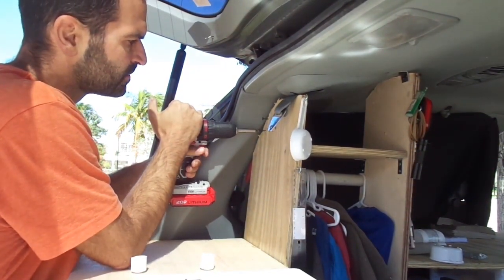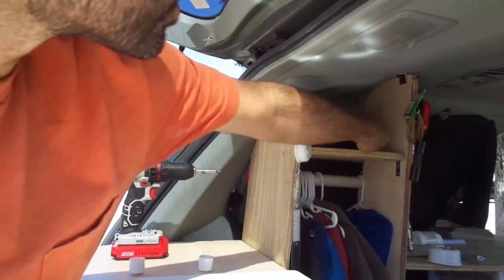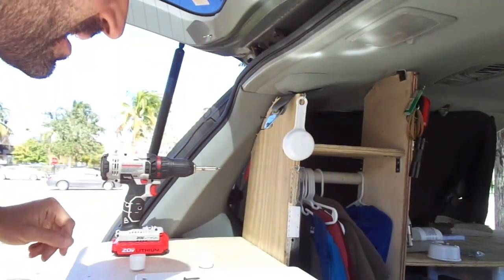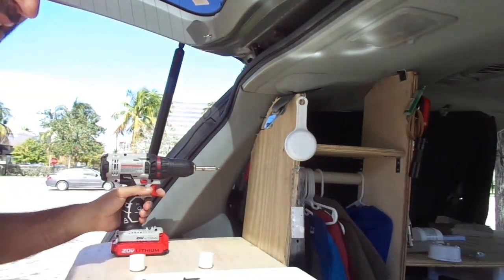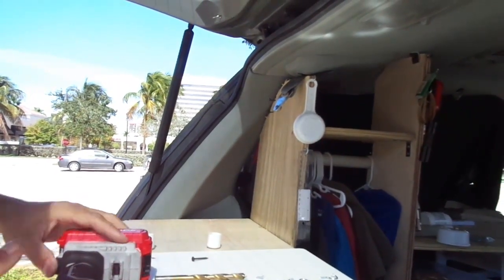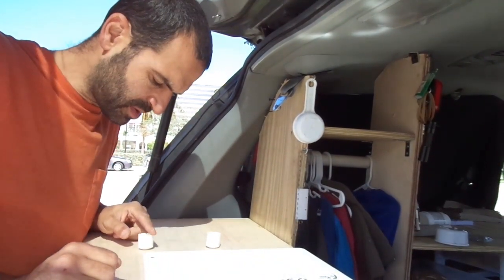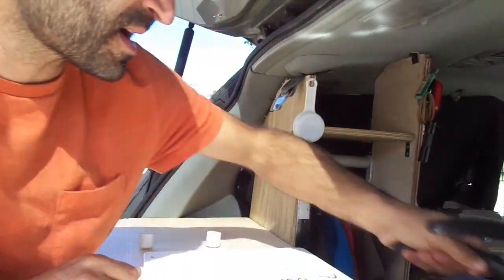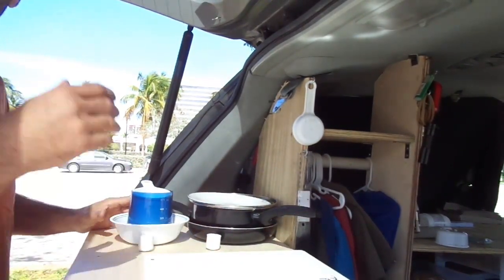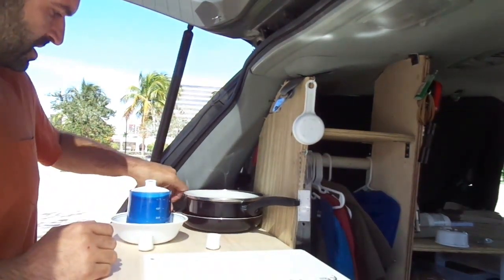Those screws are going to anchor a rope in the back so nothing will slide out. I'm gonna put canned goods and food up here. And what I did here — I used these little half-inch PVC pipe caps, screwed them into the top, so that my pots and pans can sit back here. When this door's shut, the windows on this side can't move and these can't move either.